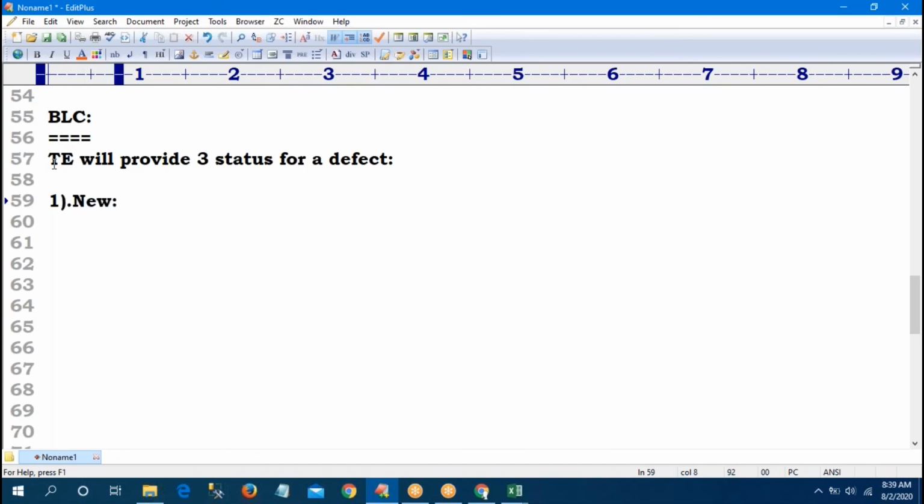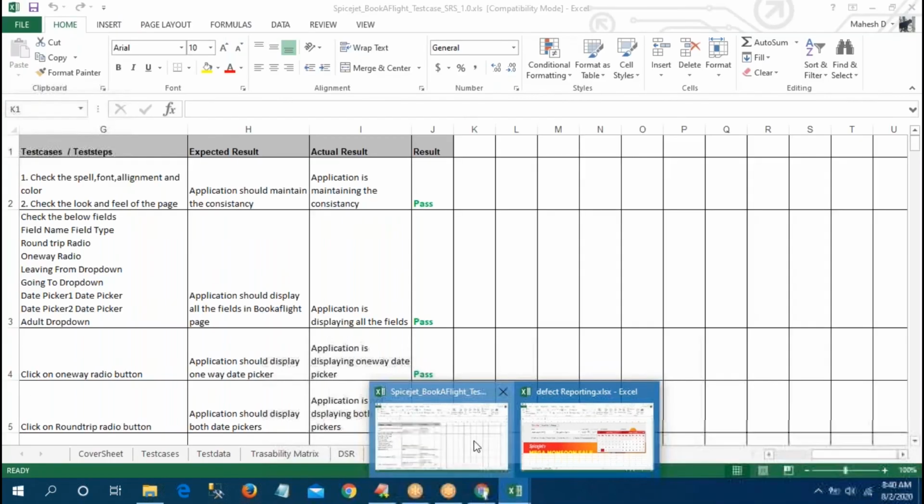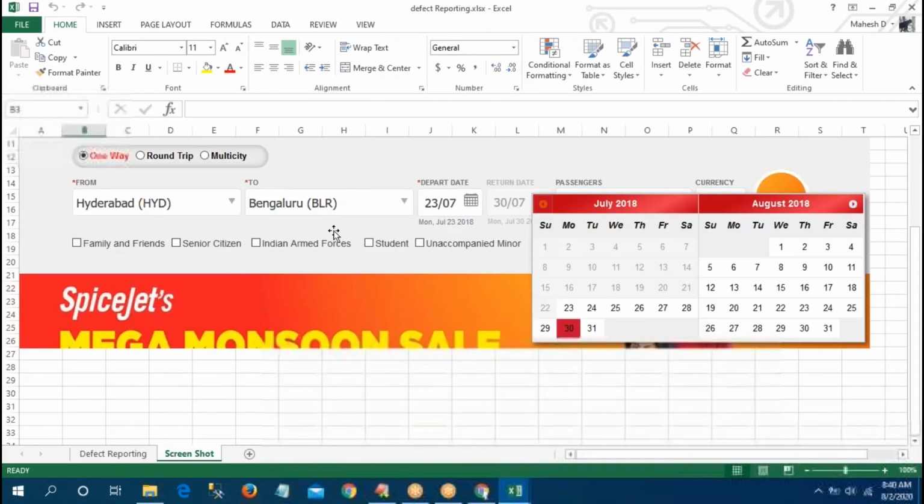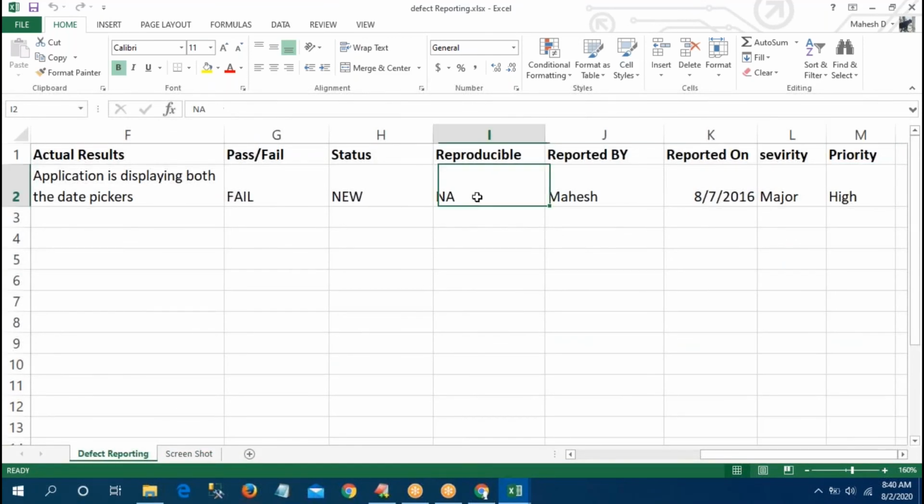What is the meaning of new? It is the first time I am reporting a defect. Sir, whenever I am reporting a defect for the first time, is reproducibility applicable or not applicable? Not applicable, because it is the first time. So that is NA. NA means not applicable. When is it applicable? After retesting it is applicable. So whenever it is first time, new, not applicable. That is the meaning of reproducibility.